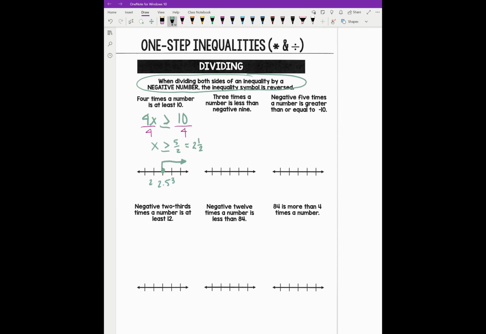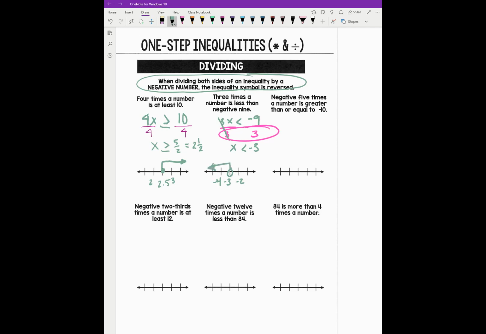In my next one, 3 times the number is less than -9. So 3x, 3 times the number, is less than -9. My one step to solve is dividing by that 3 in front of the x. Okay, always divide by the number in front of your variable. They cancel out, leaving me with x is less than -3. Now I divided -9 and I got a -3 answer, but the number I divided on both sides was a positive 3, so nothing has to flip here. I got my -3. Open circle, values that are less than are to the left.